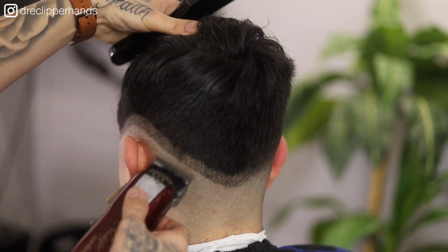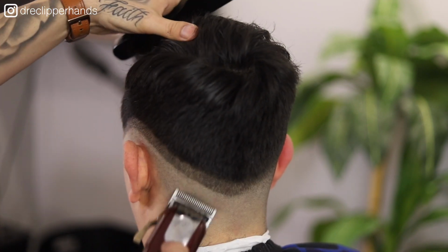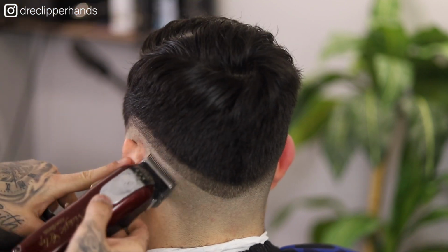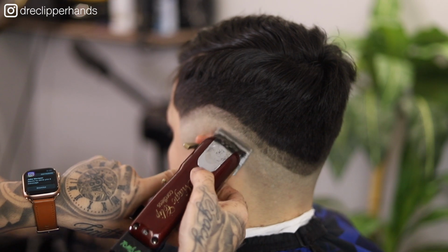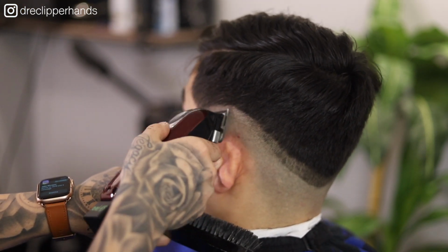So I'm doing the clipper open, and I'm just connecting that guideline with where I left off on the other side. And I'm just continually going over. I'm widening up the guidelines towards the back just so I have more room to blend. And now I'm going to come in with my clipper closed and then gradually start to open that lever until that line is blended out.